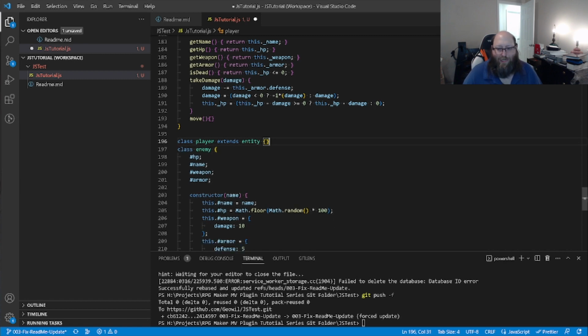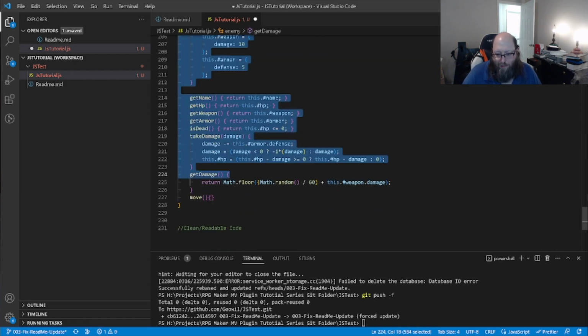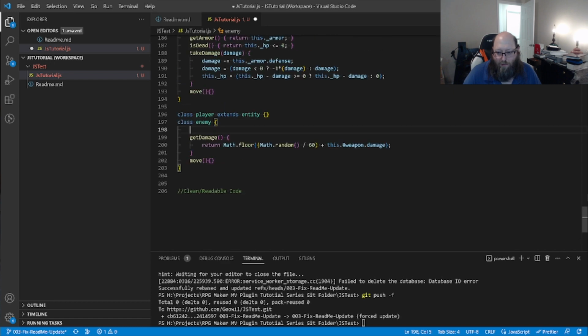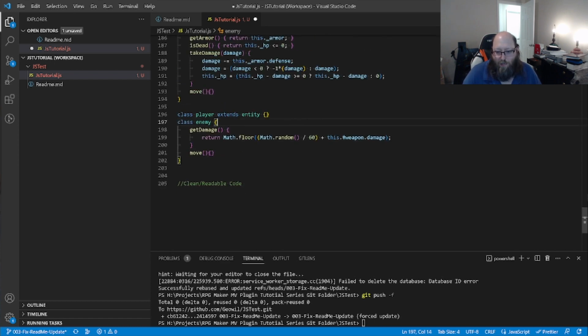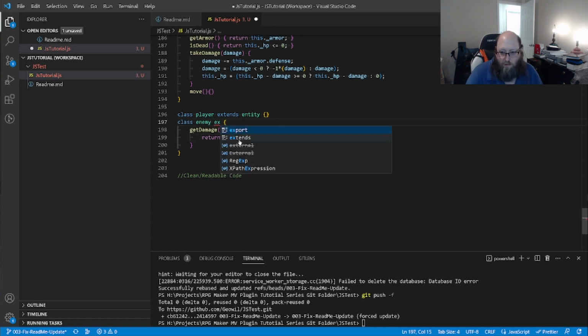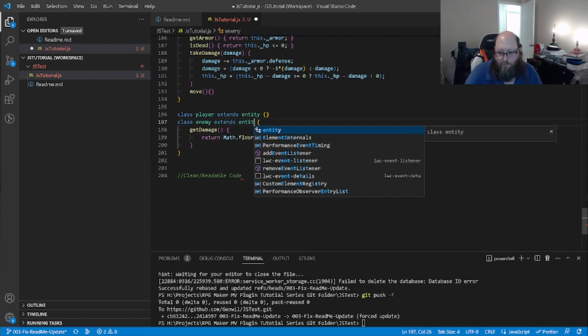Like I said, Player is not going to have anything specific about it because we aren't going to put anything new in there. But Enemy is going to have its get damage function. So we're going to leave that particular function here, removing everything else because it will inherit all that stuff from the parent. We'll just change this to underscore weapon damage. Extends Entity.